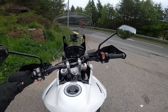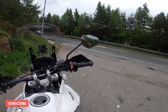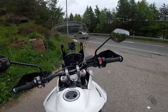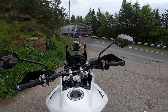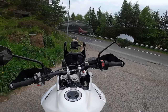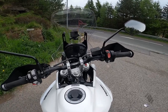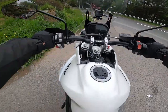Afternoon folks and welcome back to the channel. As you can see we are on the Triumph today. This is the pre-adventure test ride, just to make sure everything's alright before we go on the tour. So without further ado, let's get on the road. We're just going to head a few miles in a loop tour over Woodhead, over at the reservoir and back through Holmfirth, and put this bike through its paces - it's the first time we've got the panniers on fully. So let's get on the road.